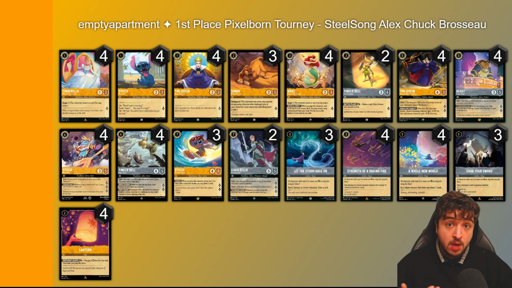I think one thing that I want to say for sure, if you're playing Amber and Steel Songs, you need to make sure that your deck is aggressive enough to be beating the Ruby Amethyst control deck before you get too late into the game.